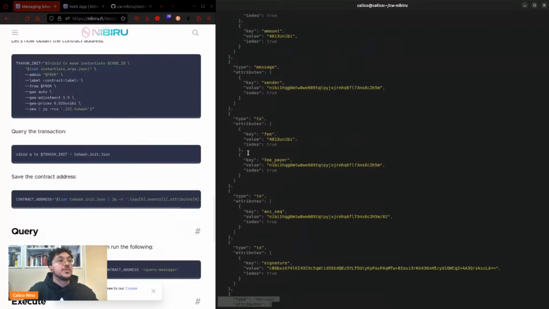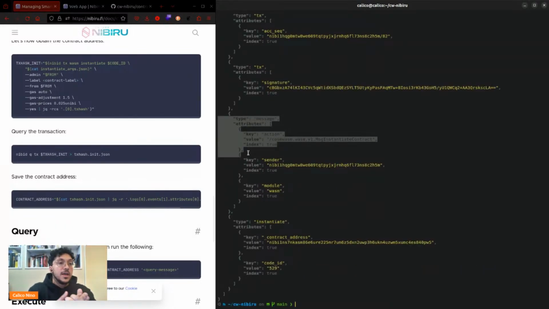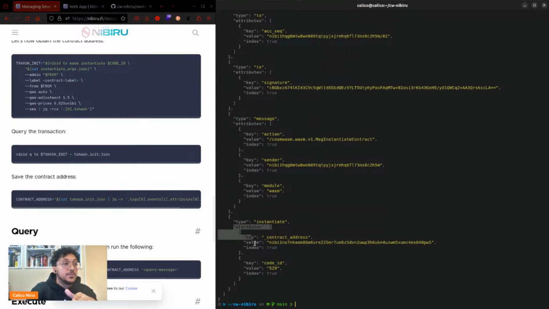When I mentioned previously that we can add on to these events when we write our Cosmos contract, that's exactly where they would appear. So if after instantiation you want to add more information, like for example who's the owner of the contract, or if you want to store some data initially, those events will be added in here. And those attributes that you would add to those events will be showcased on the transaction hash itself when it's being queried. So for now, we want to get the contract address.